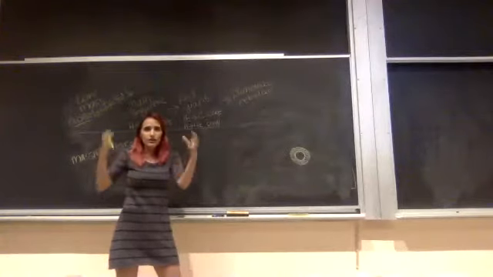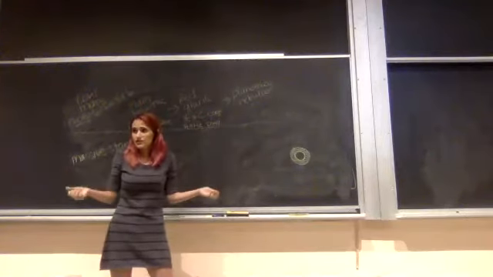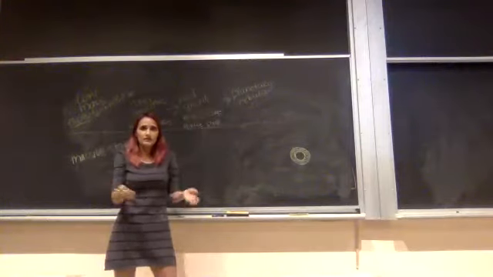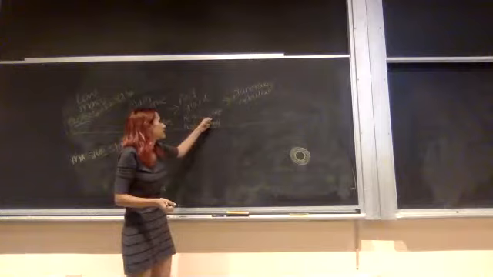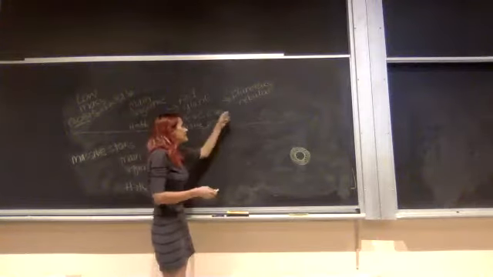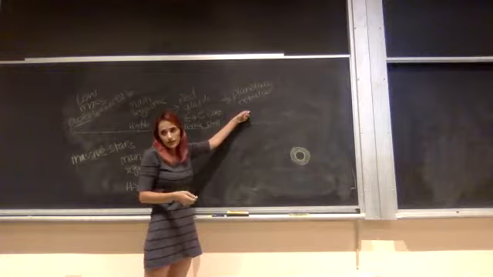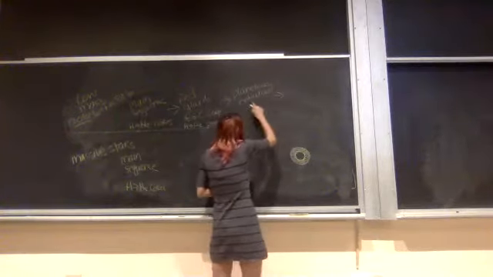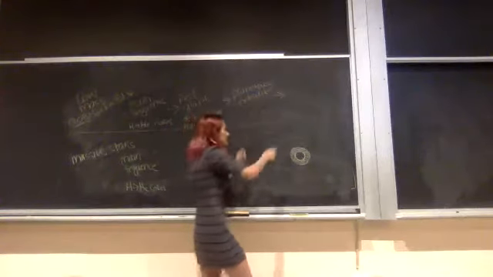So you've got this core of the star, and all the outer layers are just floating out into space. And we have those really pretty pictures that he showed us in class of all this gas from the star that surrounds this hot, hot, hot core, right? So the core heated up to here, and at this point, there's no more fusion. It can't get any hotter in the core, so it can't do any more fusion. And what's left, in the middle of this planetary nebula, is a white dwarf.